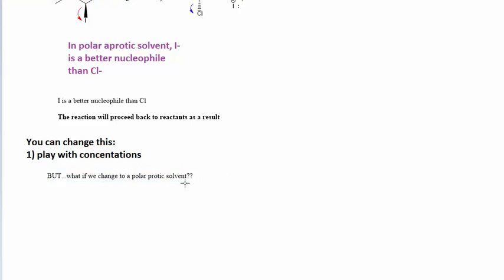and we'll get to this in a later video, what if we change the solvent? Some of you may know that the nucleophile strengths of the halides change with the solvent. So in polar aprotic, iodine's the best nucleophile. In polar protic, F-, I believe, is the best nucleophile. I'll talk again about solvents later, so don't worry about that too much right now.